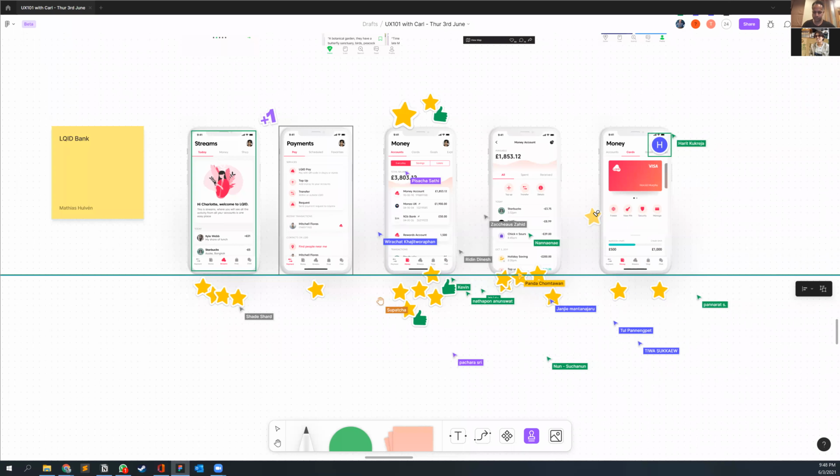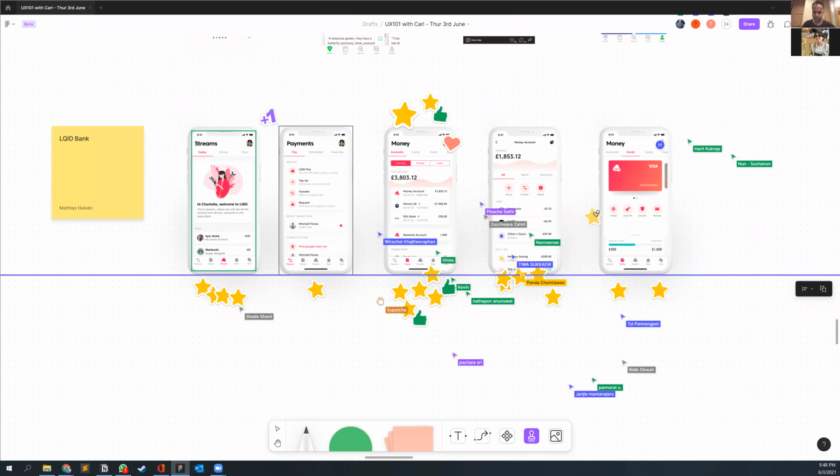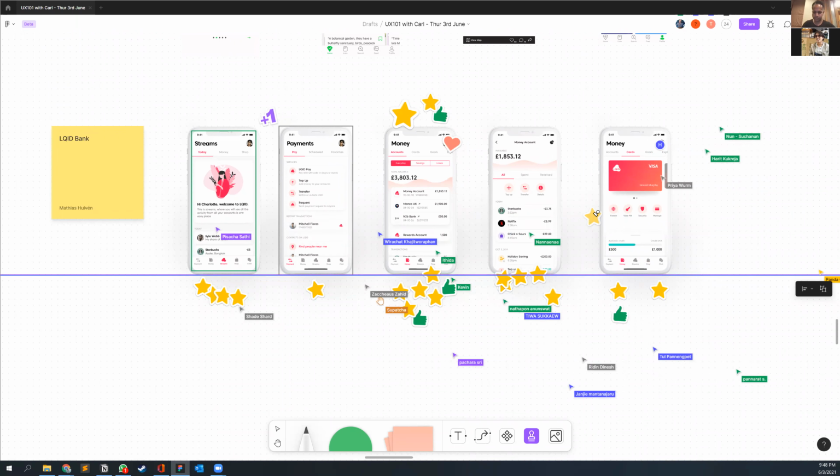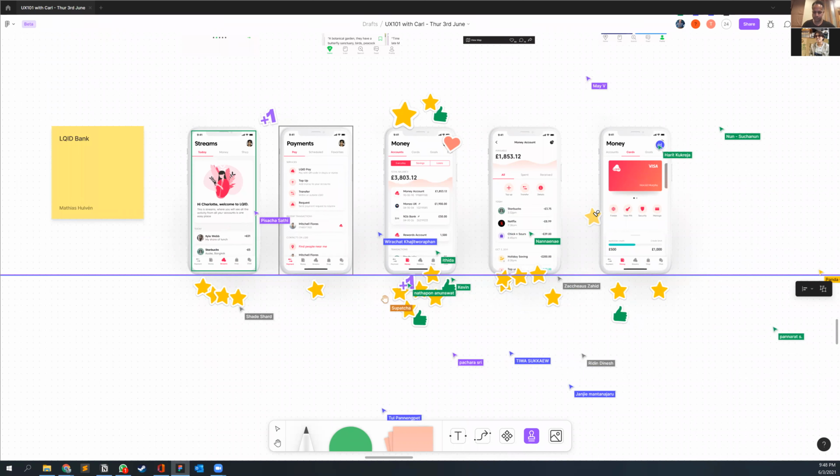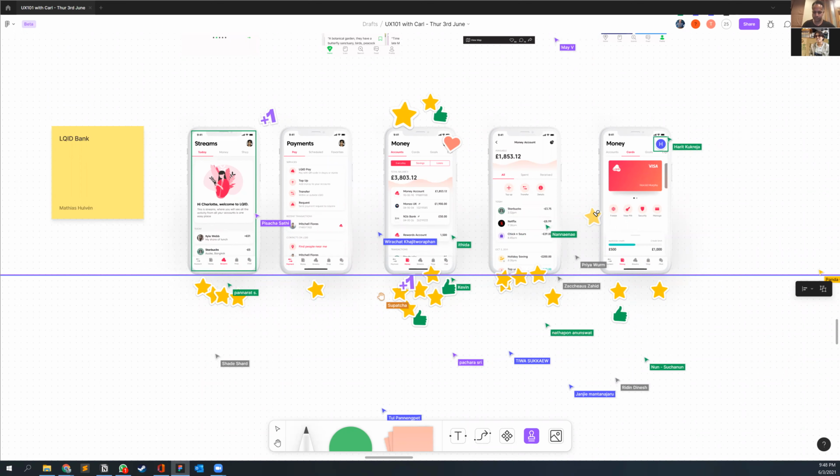Now, ladies and gentlemen, I've just asked you to do some user research. This is a great example of showing some screens that have similar information, and we get people to vote. We're in a new world with COVID and the pandemic, and this new world means that we need to be online. I highly recommend using tools like Figma Jam to make it more interactive.